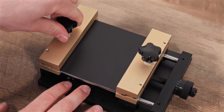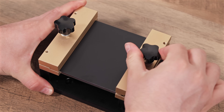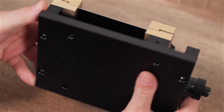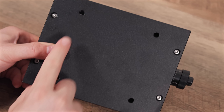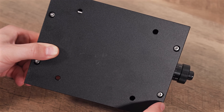Let's get started with the sheet holder. First up, the CommMarker metal sheet holder. If you work with sheet metal or other thin, flat materials, this accessory is a must-have for precision. It's made from durable metal, so it's built solid. Its main job is to securely position your material.